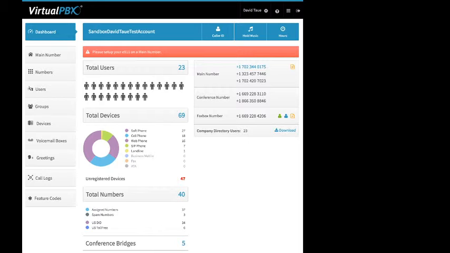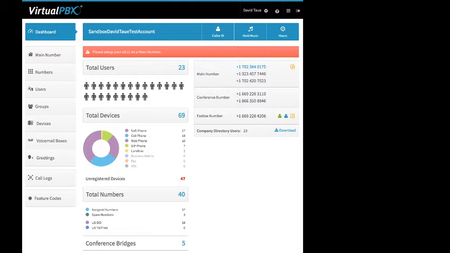A spare number on your account would be something you're still being charged for, but it's not ringing anywhere right now, right? You haven't decided where it goes. Or it's for a special promotion that is coming up for the 4th of July weekend, and you're like, well, let's hold on to the number for now, and then when we're good to go, we'll make it go to the right spot.